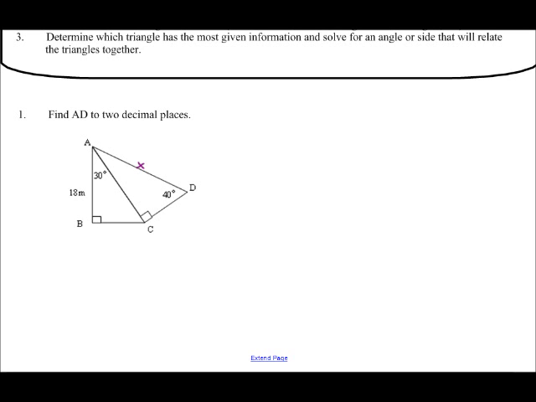On the right triangle, do we have enough information at this point to find it? Not that specific one, because you need to know two pieces of information. You either need to know two sides, or you need to know an angle and a side. Always at least a side, though. If you have all your angles, can you find a side? No, because it'd be similar triangles. So you have to have at least one side.